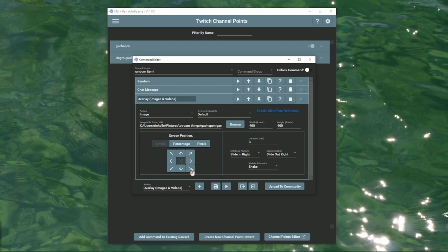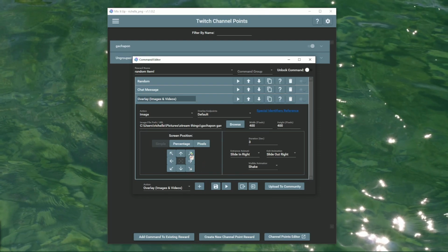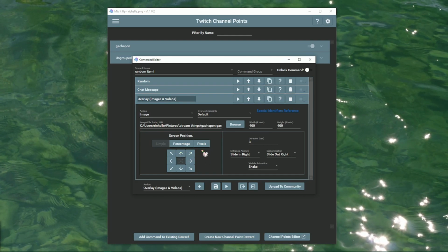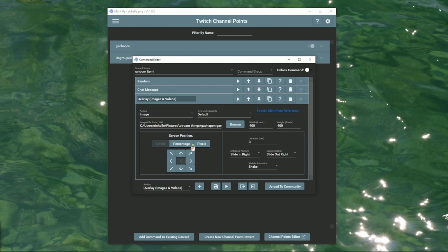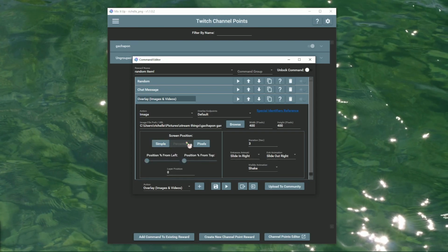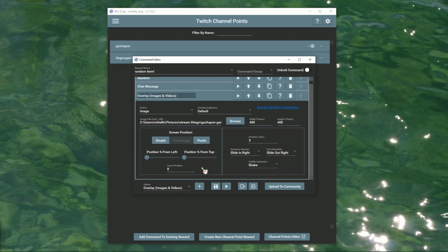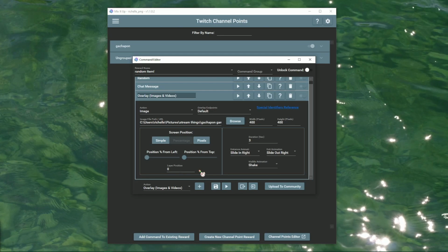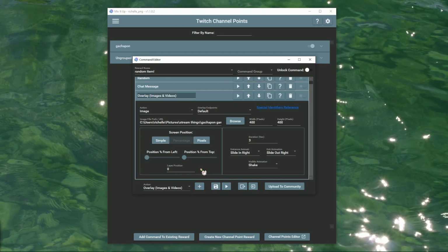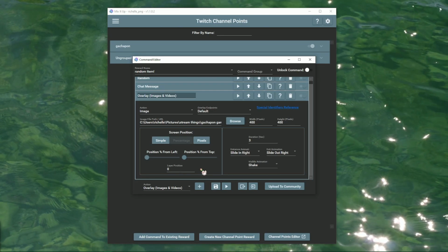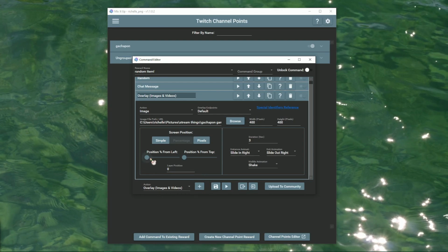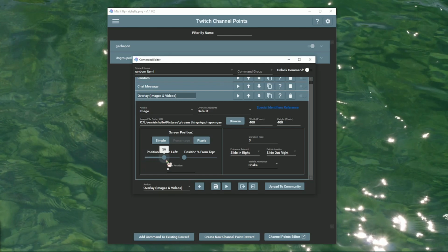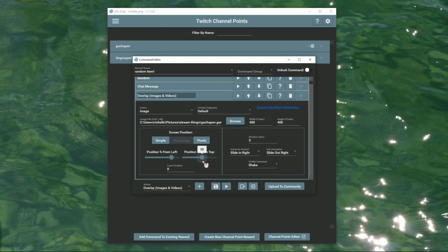So now for the screen position, they have simple, percentage, and pixels options. So obviously for the simple one, if you just want it in the top right corner, you would select the top right arrow and so on. I like to use the percentage option because it's a little bit more precise of where you can place it, and it can also prevent images or text being cut off. So unfortunately, there's no real easy way to do this. You just have to do trial and error of testing it over and over again to see where it's popping up and to get it into a place that you like.